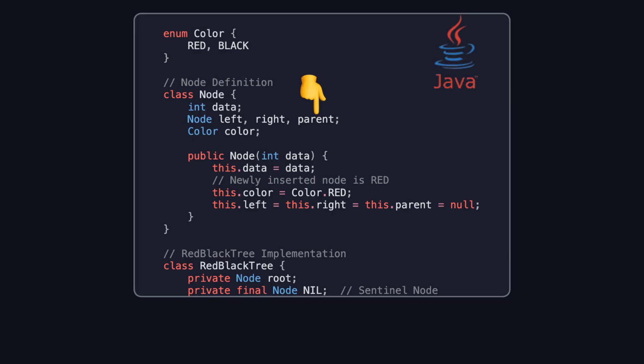One thing you'll notice is that, unlike regular binary search trees, red-black tree nodes store a reference to their parent. This is done to make insertions, deletions, and rotations more efficient by allowing for quicker backtracking and adjustments. In the constructor of the node class, newly inserted nodes are set to red by default. Why is that? It's because red nodes make it easier to maintain balance in a red-black tree. Plus, having red nodes allows us to use recoloring or rotations to fix any violations that might come up.